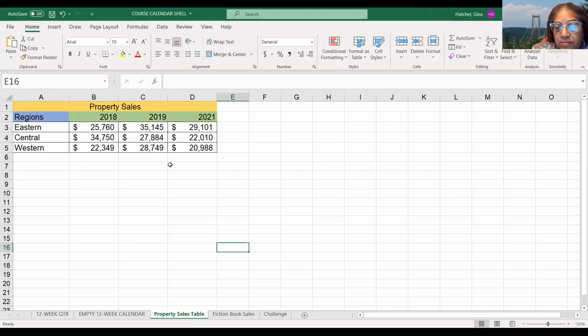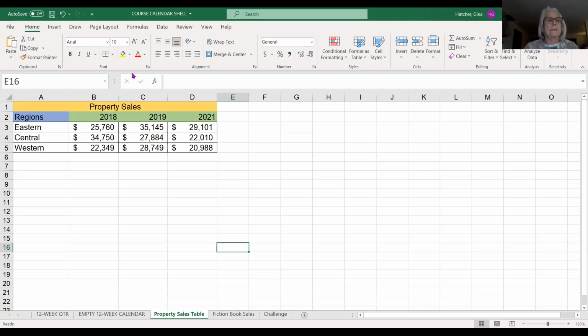And as you know, the whole purpose of a chart is to make your numerical data more visual, easier to understand. Now, there's nothing really hard to understand with this one, but you'd be surprised sometimes how even a simple table like this can be easier to understand if you do make it more visual. So there are really steps to creating a chart.